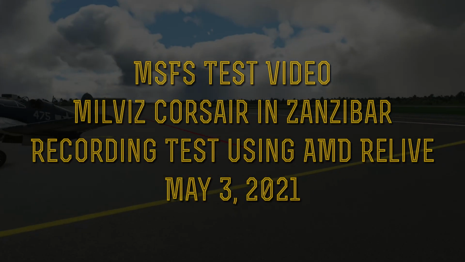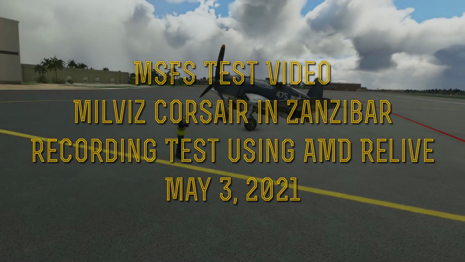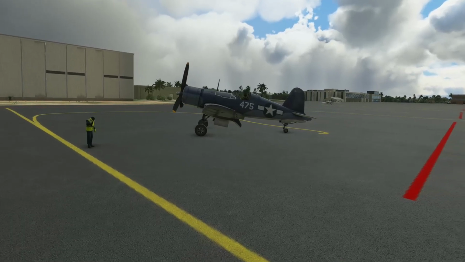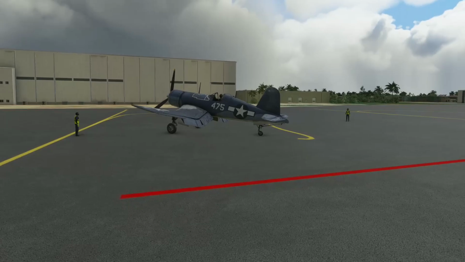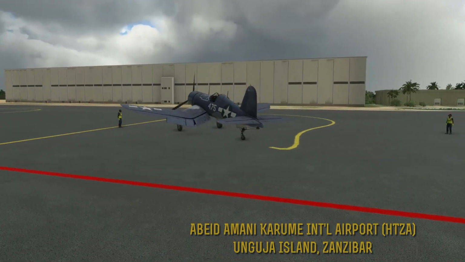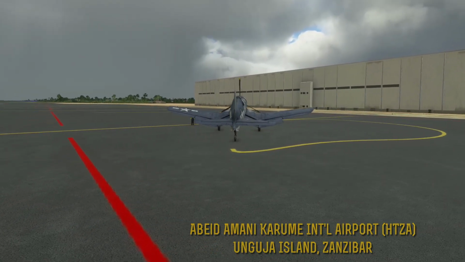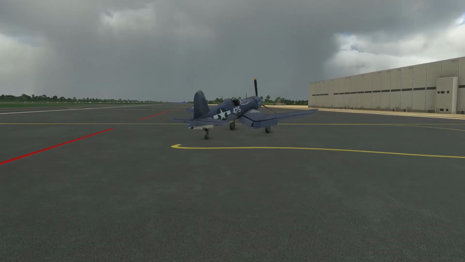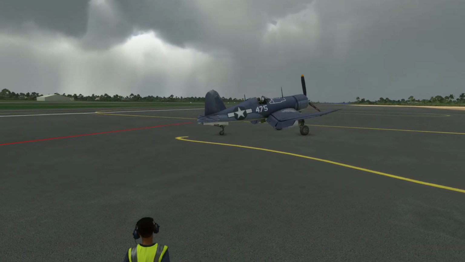Alright, this is just a for fun video. So we are, of course, in the Corsair. As you can see, we are in Zanzibar, which is, of course, off the coast of Tanzania in Africa. And we're going to fly from Zanzibar to its neighboring island, which I believe is called Pemba, if I'm not too mistaken.